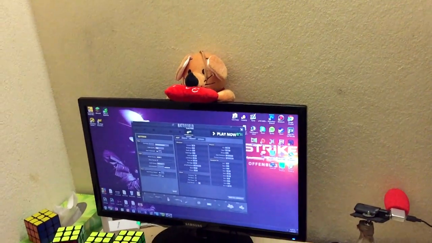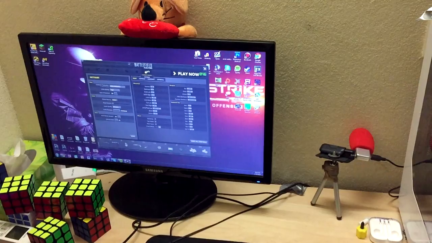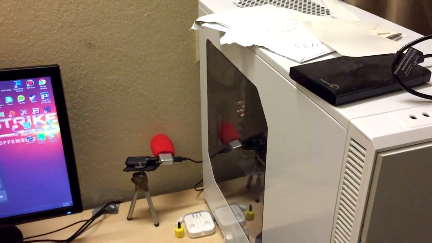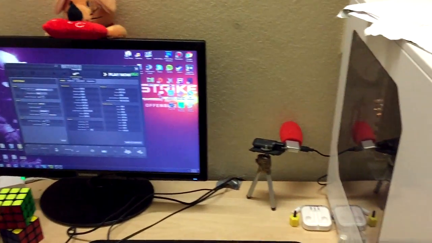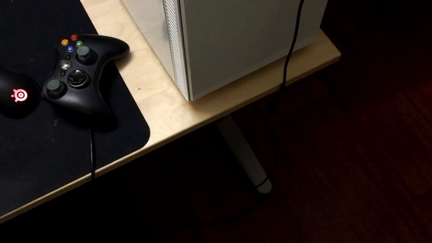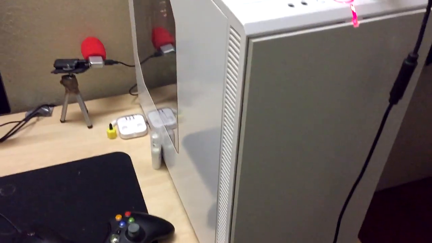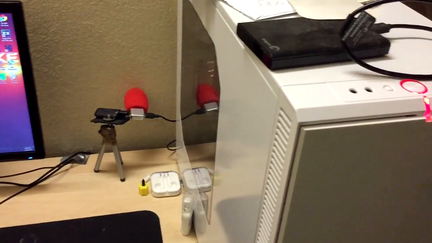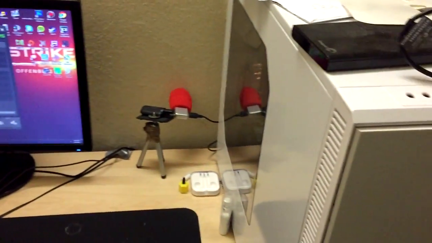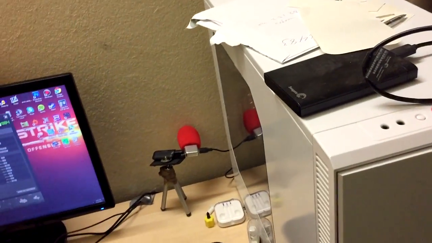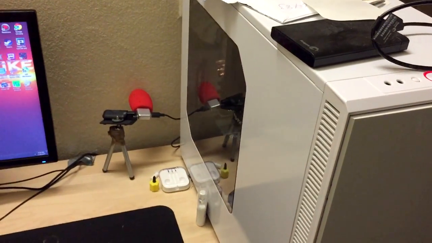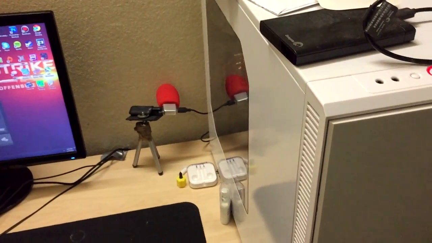I was not able to record a video because this computer over here was giving me a lot of trouble recording videos. As you can see, I moved it from down there to up here because I had to use my second monitor somewhere else in the house, so I put my second monitor as my main and my PC up here because I think it looks better, and I can just glance over at it, which looks pretty nice in my opinion. I do plan on putting some lights in there to make it look a bit more fancy.